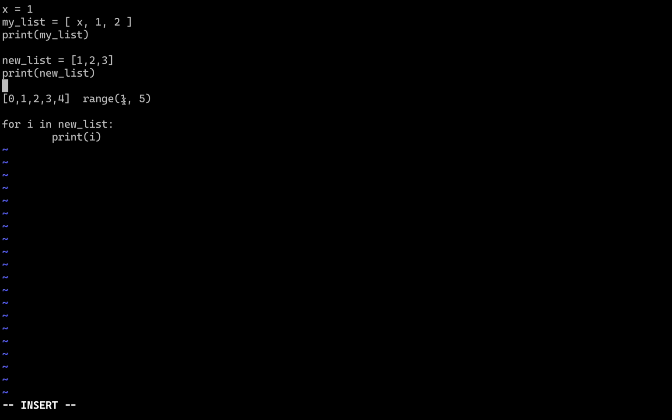So in the range function we specify two things here: the starting point and the ending point. If we specify the starting point, it will start from 1, but it will not end at 5. Why? Because by default it takes the number which is less than 5, and that's how they made this function. If you want up till 5, you'll have to insert 6, then only in the list you'll get 5.